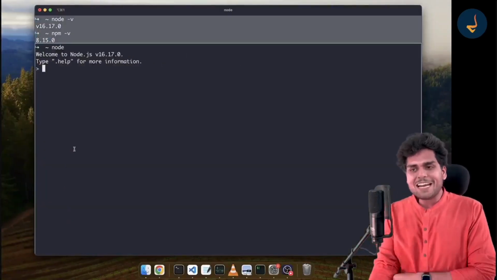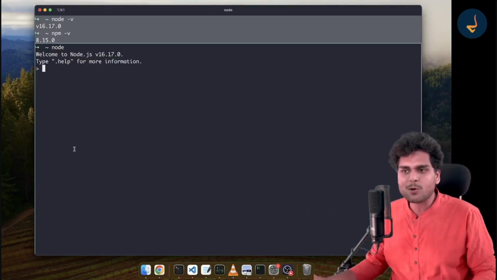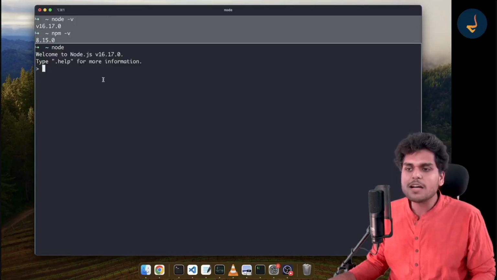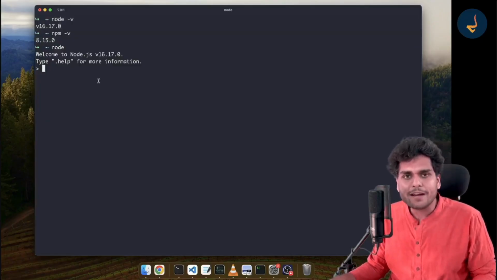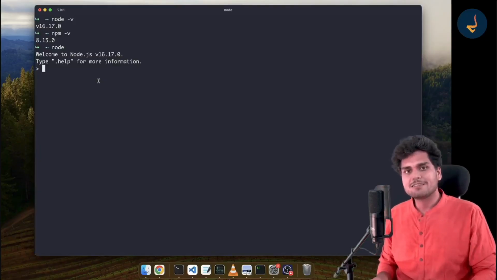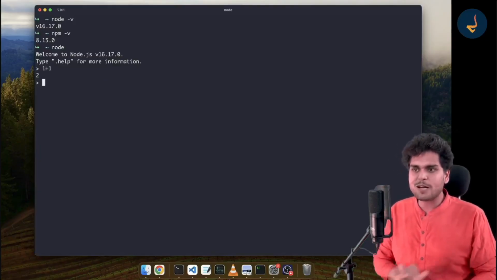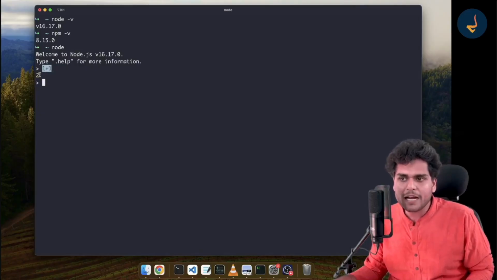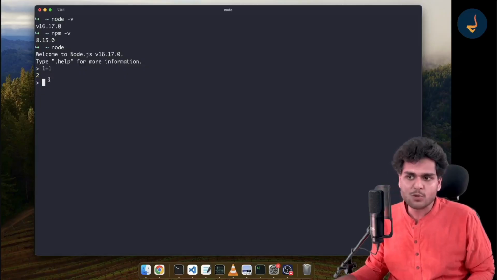Now you can run any piece of code. Any JavaScript code will work now. Over here, you give any Node.js code, it will work perfectly fine. Do you want to see it? Let me just show it to you. If you do 1 plus 1, it gives you back 2. It did read, evaluate, print, loop. Loop means come back again. So 1 plus 1 is 2.